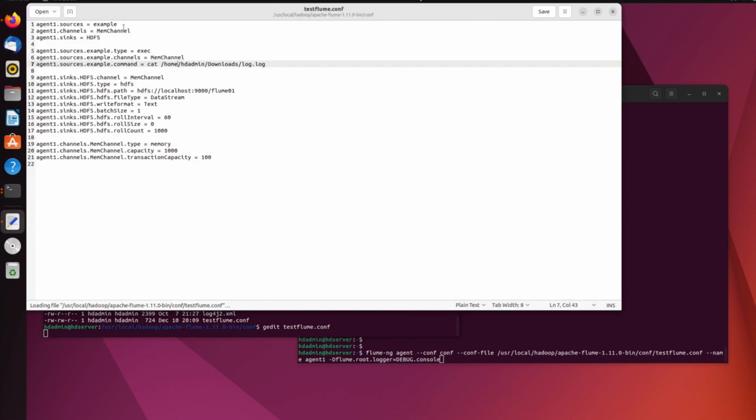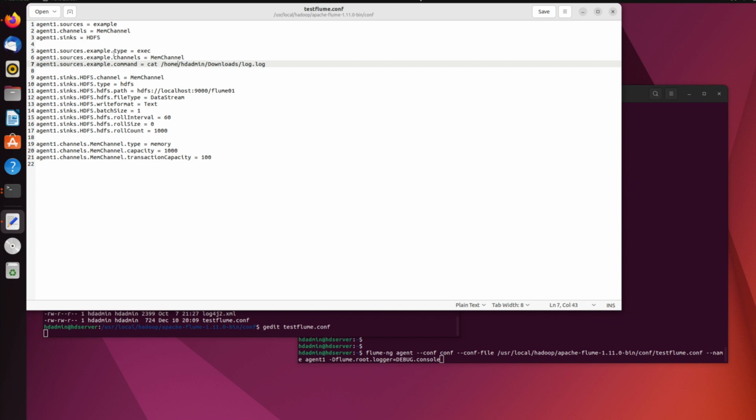And it's here. I made a small example to show that I'm going to extract a file that's in downloads, log.log, into my sink, which is going to be our Hadoop HDFS, under a folder that's going to be created called flume01. And you see I named the sink HDFS, the channel mem channel, and the source as an example.